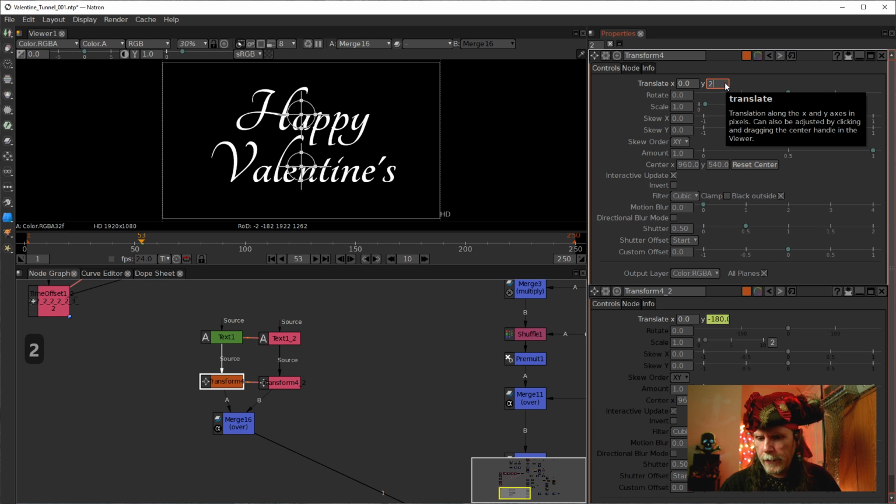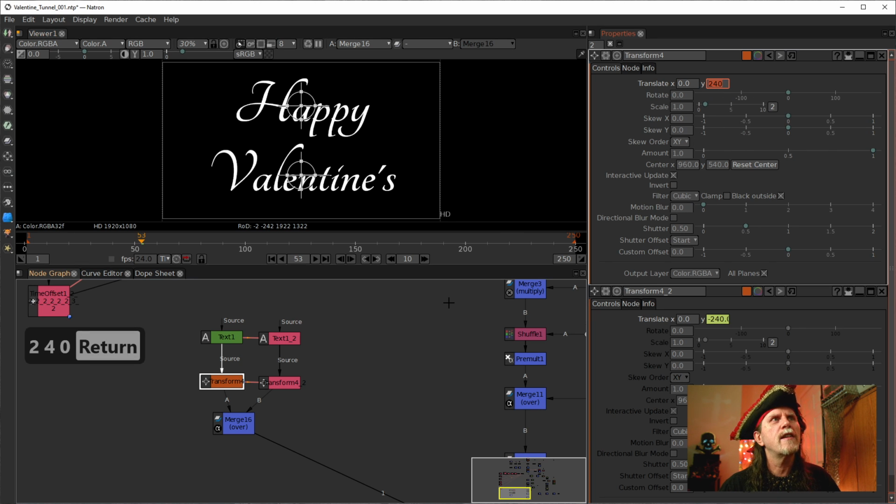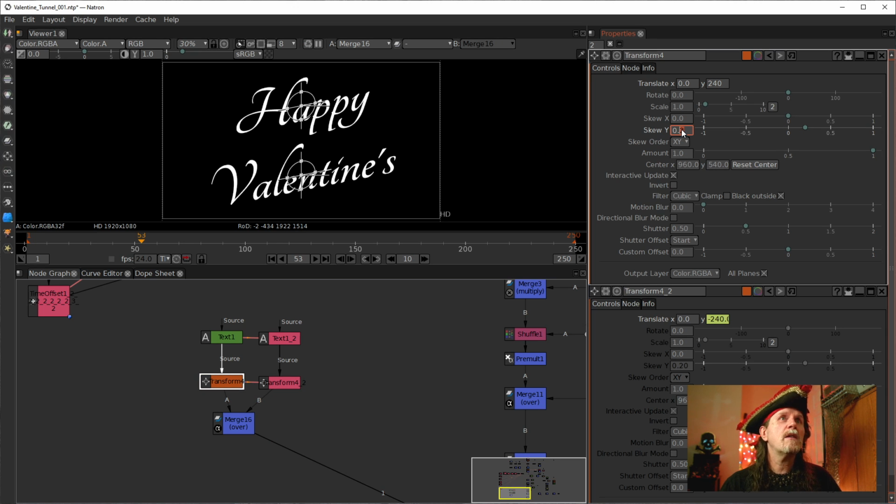So we're going to set this to 240 for our vertical, and you're saying to yourself, wow, that's a long way up, Bill. Why are we moving it that far up? Well, this isn't slanted. Now, I could slant this in the transform node, but that's not necessarily going to... well, we can try it. We'd skew it. I think I skewed it up 0.2. Oops, excuse me, I'm slanting the wrong thing. Skew it up, Y 0.2. Yeah, that works all right.